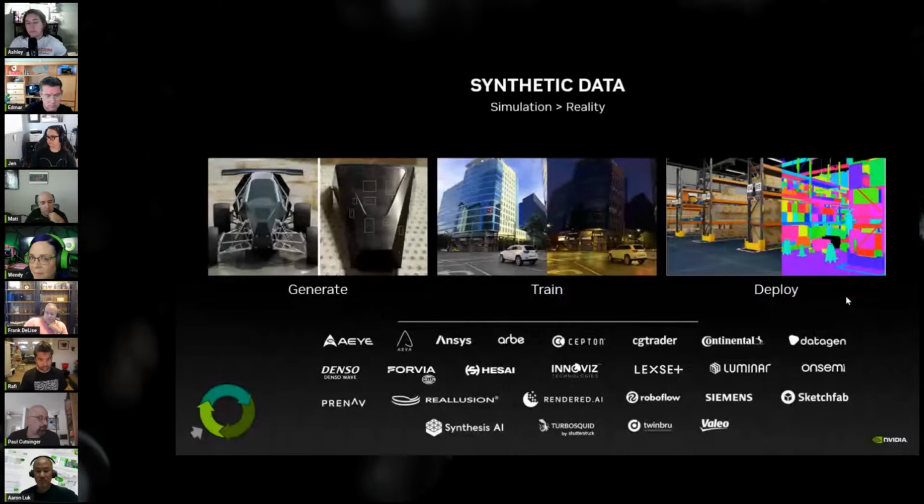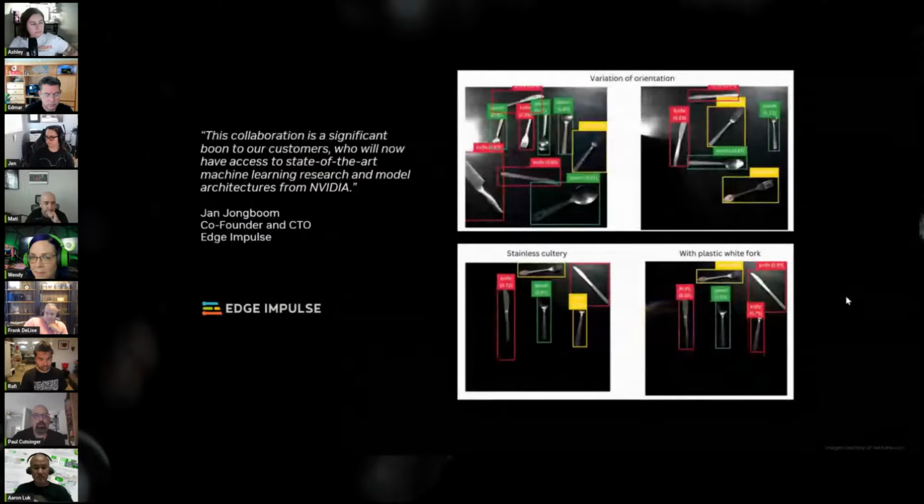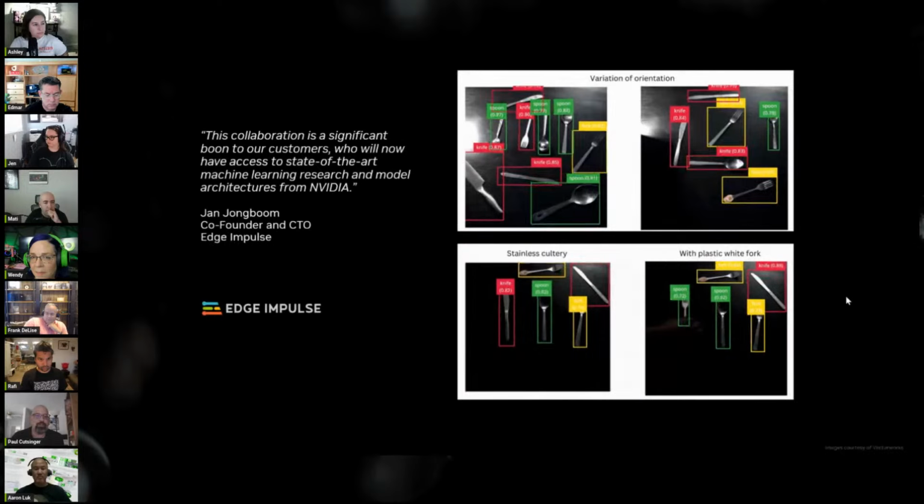If you're trying to do defect detection, for example, it's very hard to get the training data necessary by actually defecting your products, by actually denting them, scratching them, adding rust and all these things. You just can't do it. And so you want to be able to synthetically generate all of that data and then train up and deploy your simulation. So here's an example of a partner that's doing some really cool stuff.